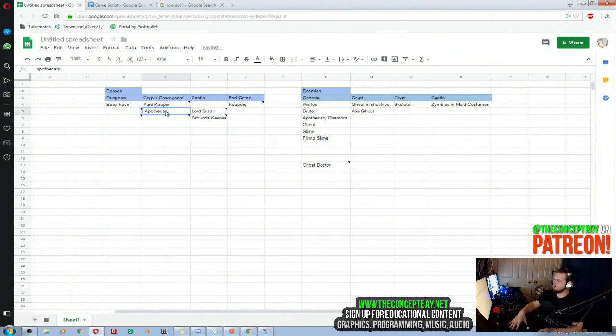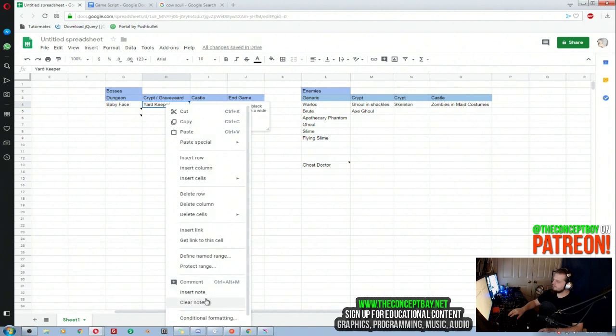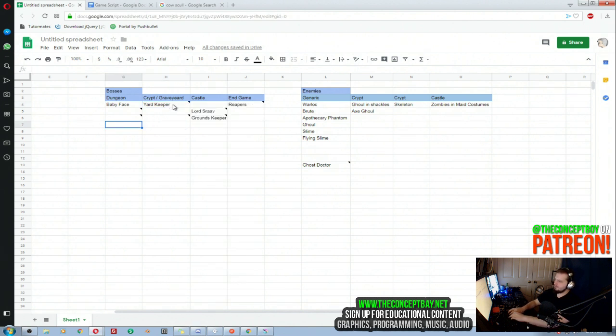Lord Crow and Yardkeeper are going to be one and the same. Has a crow-like attack, and this guy's actually going to be called Lord Crow. The first one's going to be called Lord Babyface.